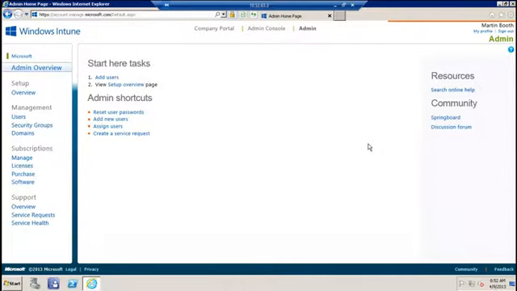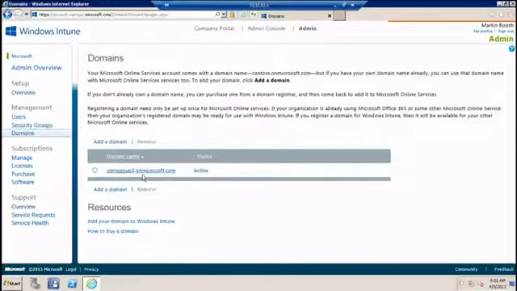Now, what you're going to do here, we'll walk through a couple of things that Craig was talking about. The first thing we mentioned was setting up a verified domain. So if I click on the Domains tab, notice that right now the only domain that I've got assigned to me is the one that I set up, Contoso UP2. I set up the Contoso UP2 account when I originally signed up. Now, every time when you sign up for an account, you actually are given an account with the onmicrosoft.com prefix, and you can have users with, so I could be admin at cup2.onmicrosoft.com. Obviously, I don't want to necessarily have all of my users logging in with an account like that.